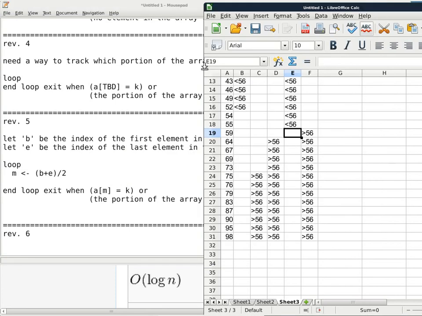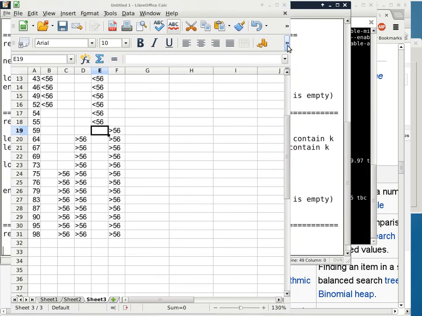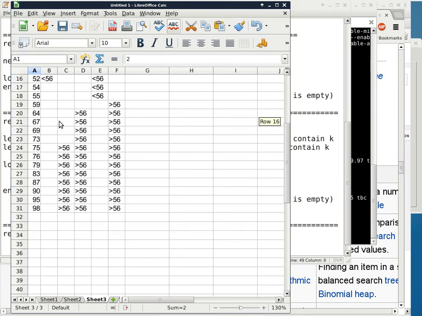When we look at the example here, I'm going to use a highlight feature to highlight which portion of the array may still contain the value that we are searching for. Before the first comparison, the entire array may contain the value.